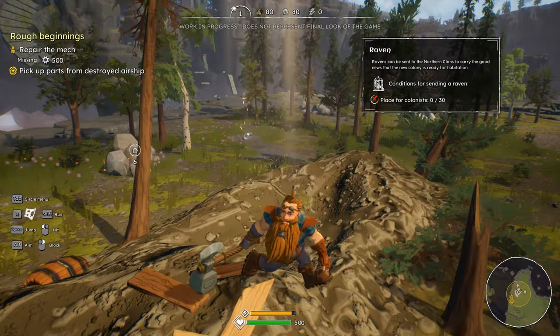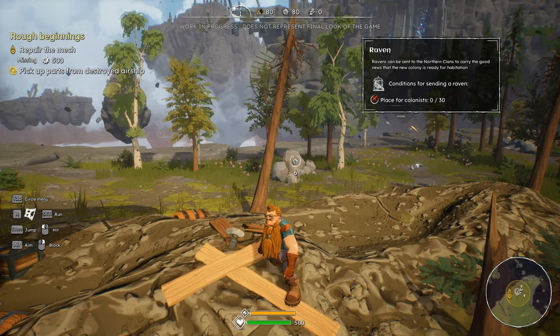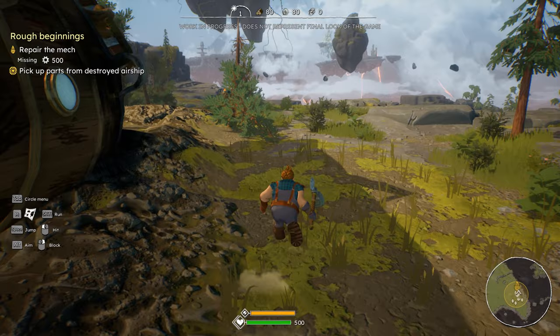Ravens can be sent to the northern clans to carry the good news that the new colony is ready for habitation.